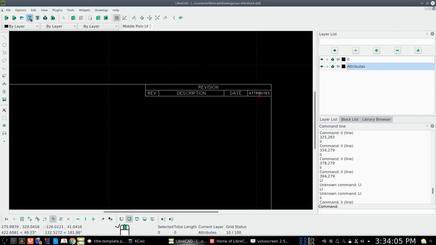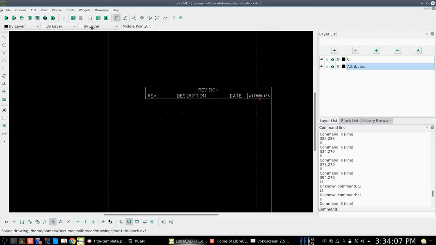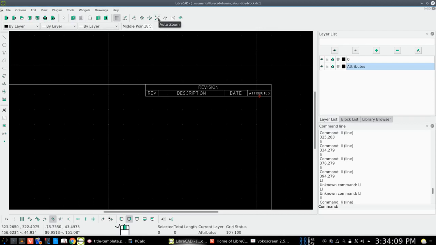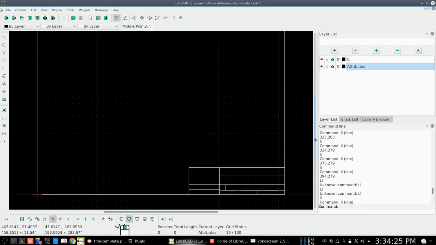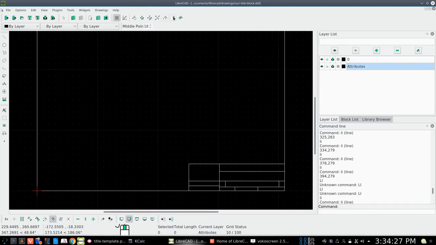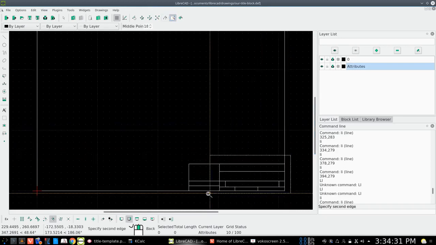Okay, let's save our work. Let's bring this back to an auto zoom here where we can see this bottom box, and we will begin to put our text in there. But the first thing we need to do is maybe put our center lines on. So what we'll do is let's zoom a window here. Okay, let's take that window.